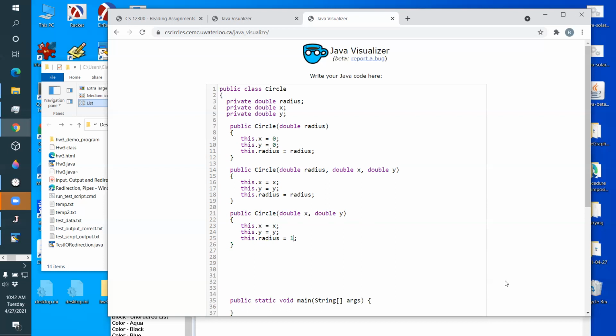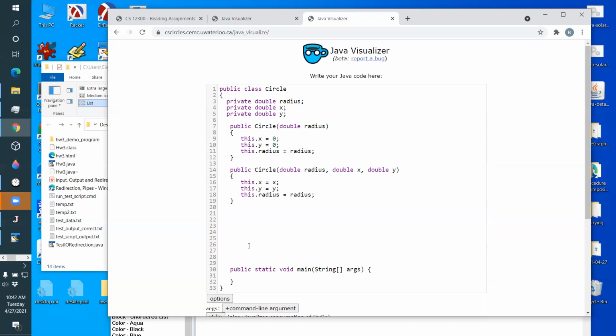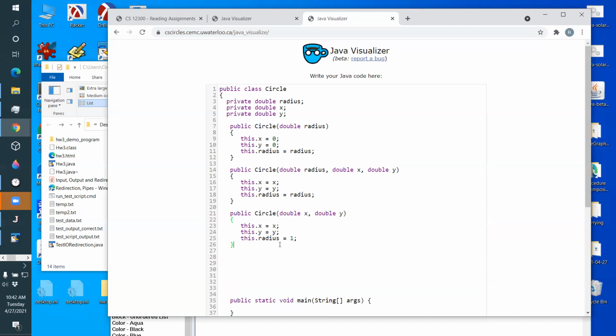You could also just not have this constructor. You could say, okay, you can give me the radius and I'll default to the origin. That makes sense. Or you could give me all 3 values. And you could decide, I don't like this either. So you could completely remove that and just say, I'm not going to have a constructor that takes only X and Y. Or you could leave it like this with radius 1.